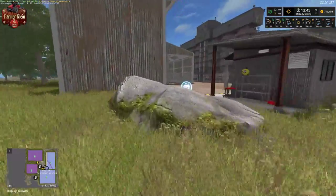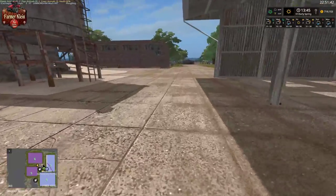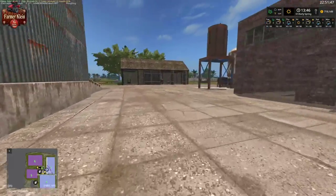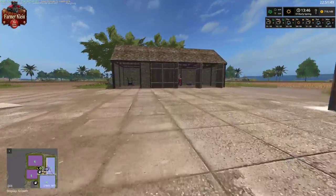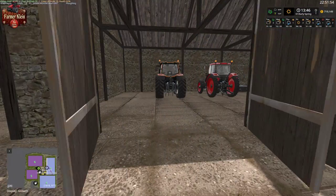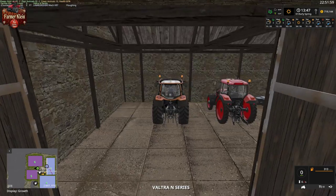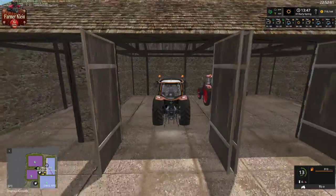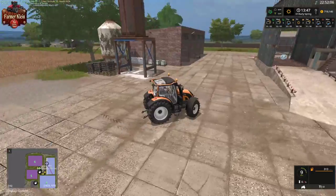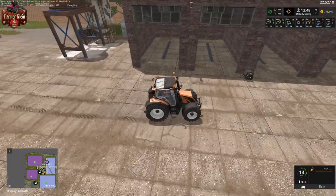Let's go get another tractor. Let's see what the cultivation looks like. You make a perfectly fine point, Will, but you know what? It's more fun to actually do it. Why should it not be here on the island? It should be somewhere else.